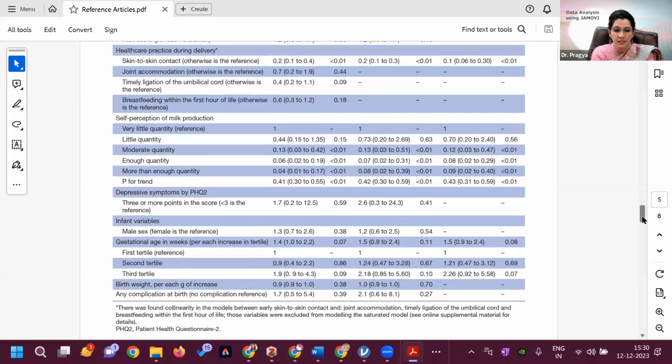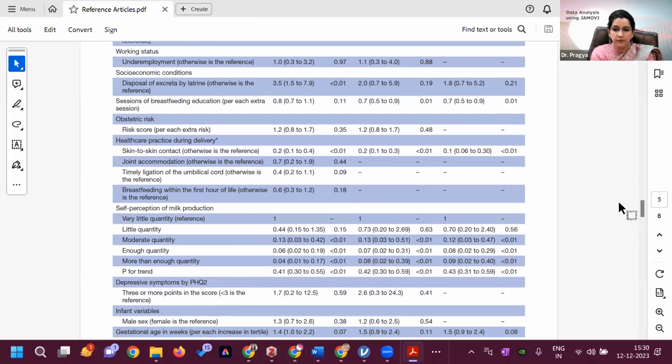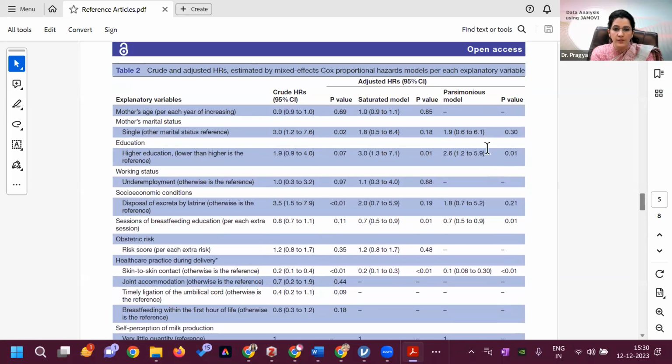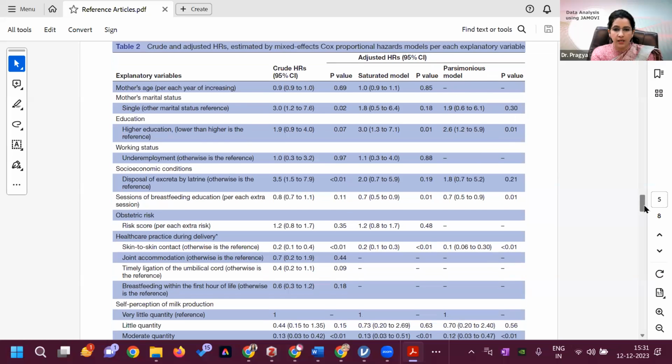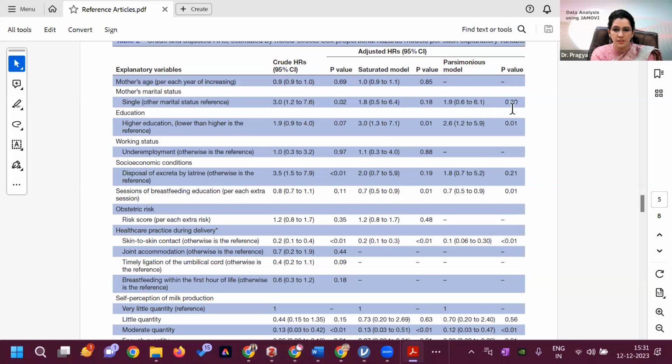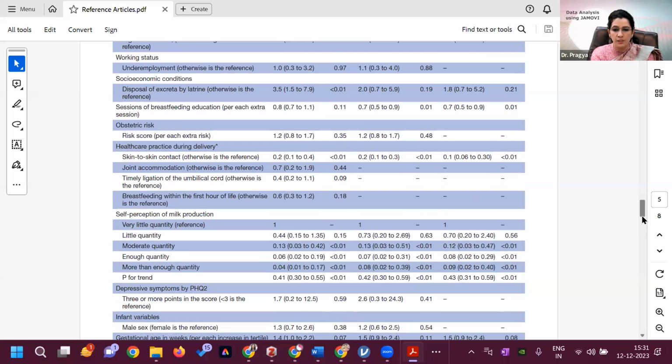And then you can see here that they have also taken up till 0.2. So the saturated model is when they took all the variables. So this is the p-value of the saturated model. So you can see in the univariable, it is 0.69. This is 0.02. So here you can say that p-value is 0.85. So they have not taken it in the final model. So these were the variables which they took, and they have removed all those variables, and you can see the hazard rate. And now we know how to interpret the hazard rate.